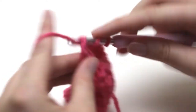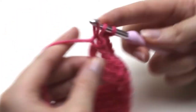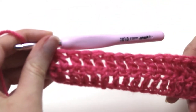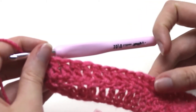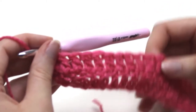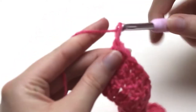Just remember to count your stitches to make sure you aren't increasing or decreasing your rows. And if you chain 262 like me, you will have 260 double crochets for every row. For row 3 to 10, we will just be repeating row 2. So I will show you how to do row 3 and then I will leave you to do row 4 to 10 by yourself. So begin row 3 by chaining 2 and turning your work.